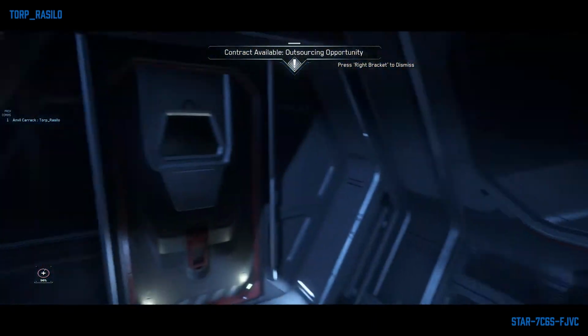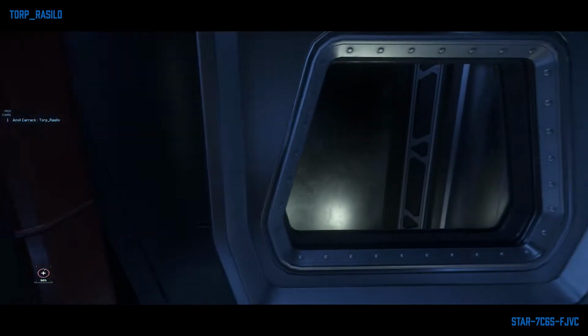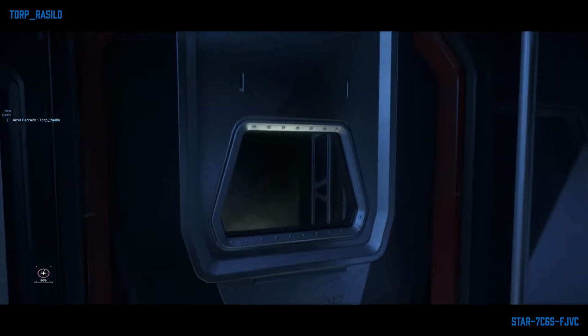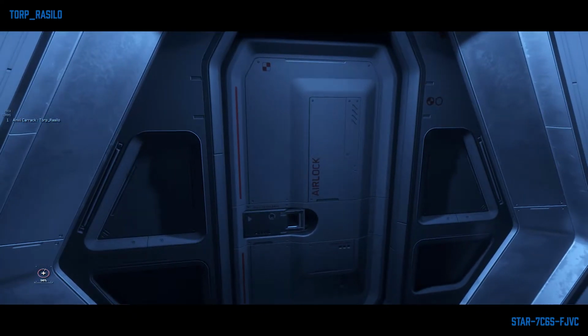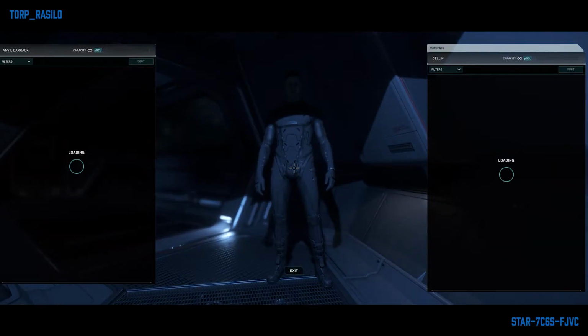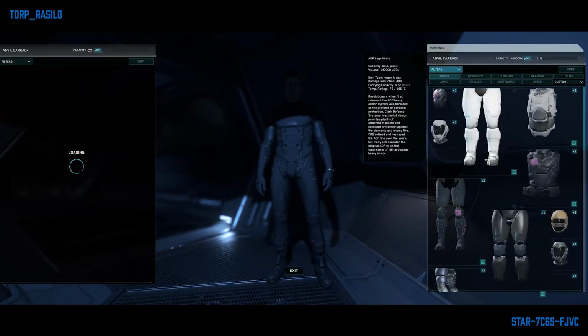So on deck 4, you've got escape pods there. They don't work yet. There's no escape pods in any ship in the game that work at the moment. And then here you've got the airlock. So when you go into this airlock, then you can see outside. You can see me just hastily equipping a helmet here.